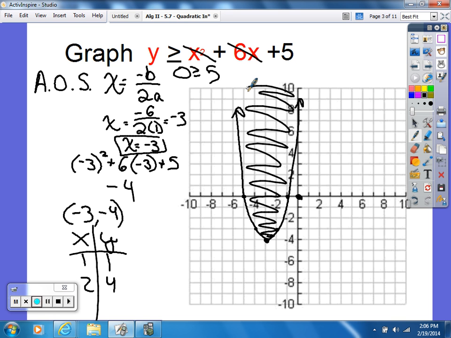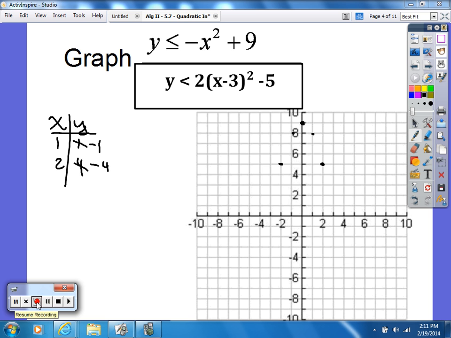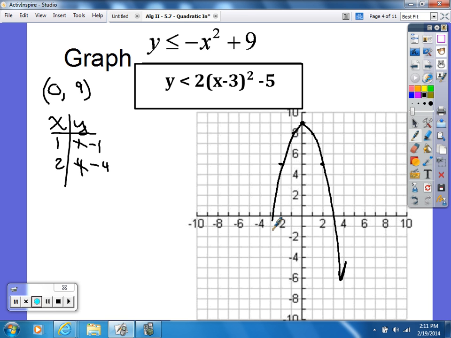All right. Let's do 2 on the same graph. What if I have 2 on the same graph? So we found our vertex to be 0, 9. We made our chart. And then we plotted our points. Now, solid or dotted U? Solid? What point do you guys want to pick to see if it's right? 0, 0. It's an easy one, right? I love 0, 0. Is 0 less than or equal to 9?